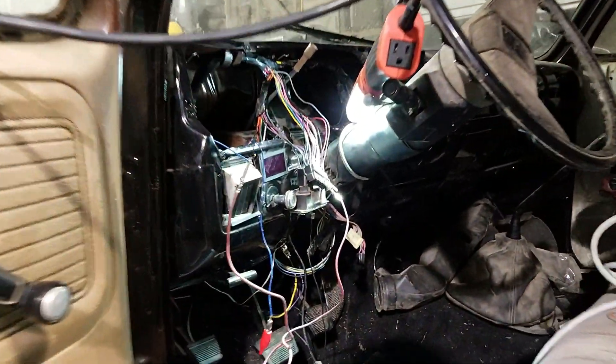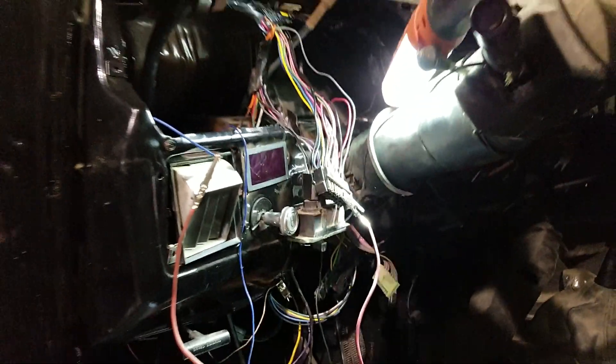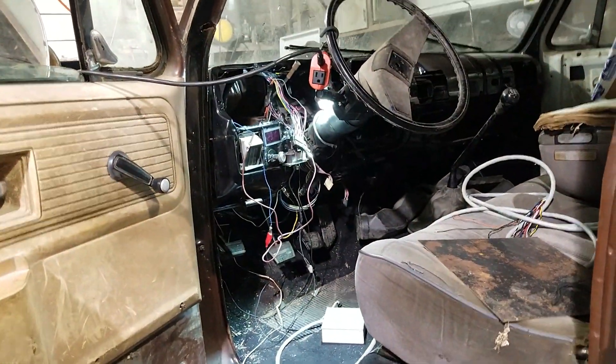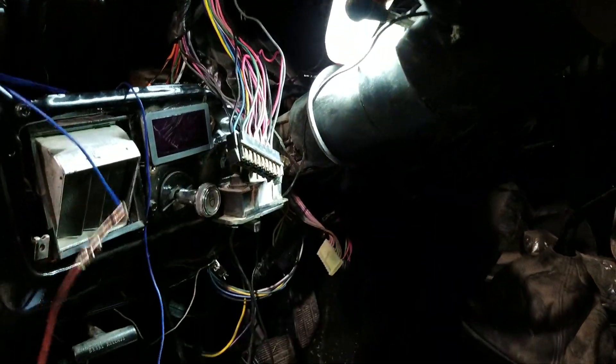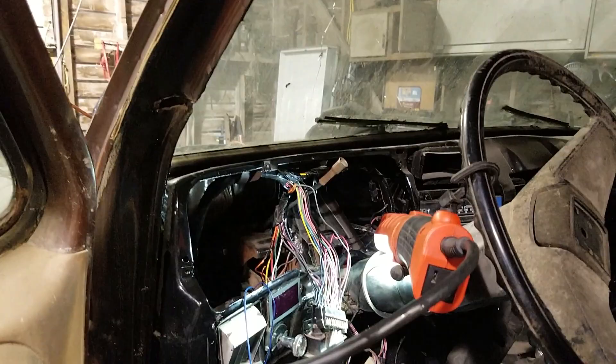So obviously I'm doing a bunch of wiring on the gauges and stuff right here. I got my little silver black box here. I hope the radio doesn't copyright this video, but if it does I'll just voice over it or something. But anyway, so now I need to start working on these wires, translating them into some of these wires that go into here, that will also go into the cluster and get that installed.